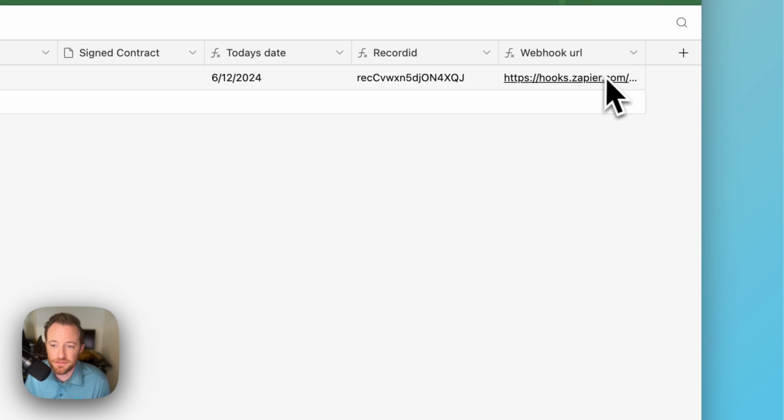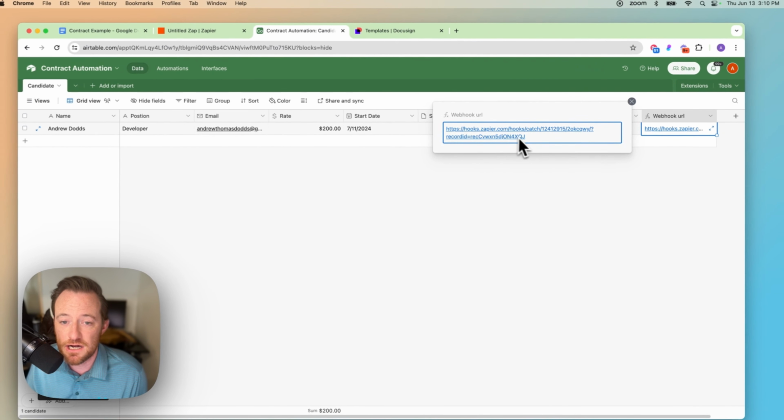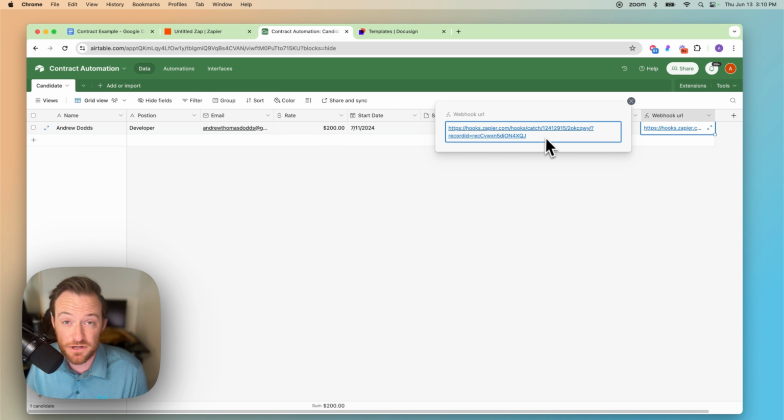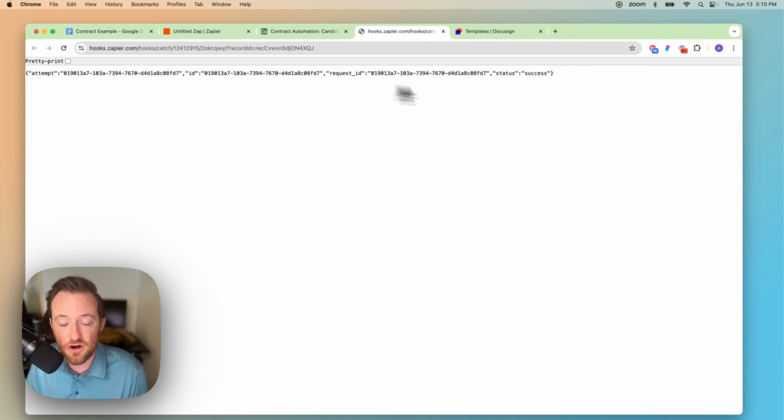So what you end up with is a really kind of cool version of the URL, which will be different for each subsequent record you create. And we can now click on this. Now you'll see it opens this gobbledygook. Don't worry about this. This is just something that will pop up whenever you trigger the webhook.